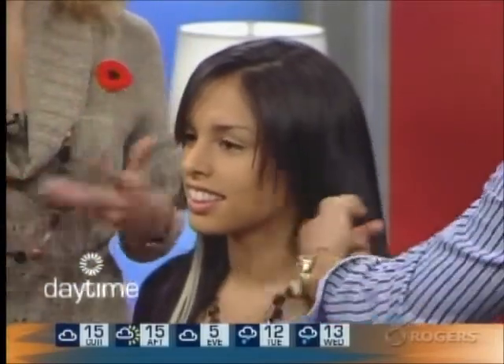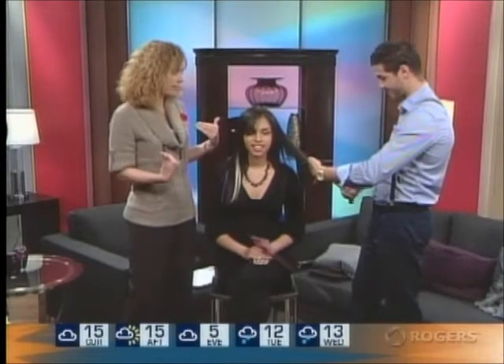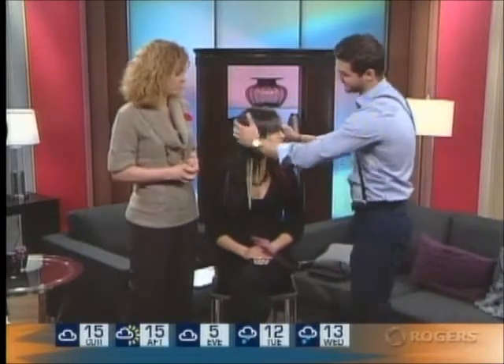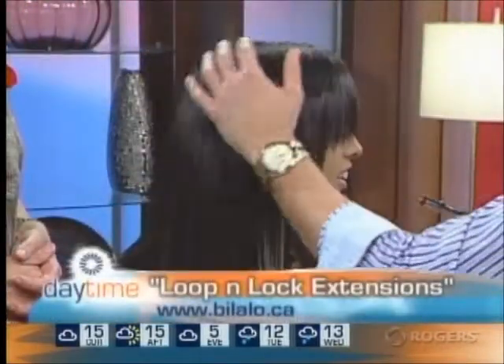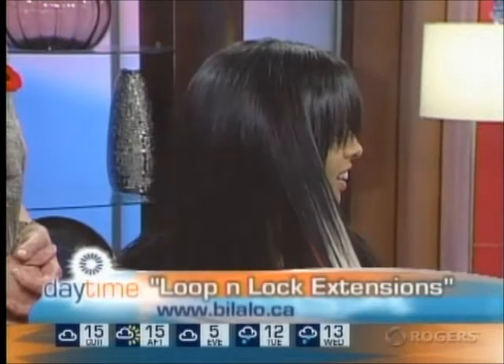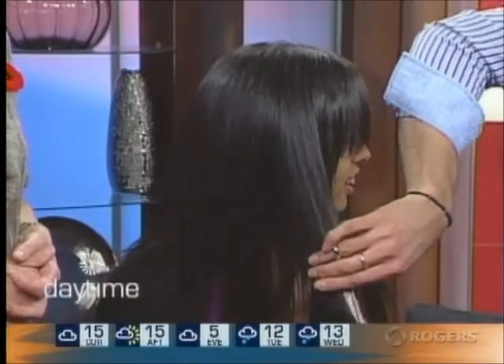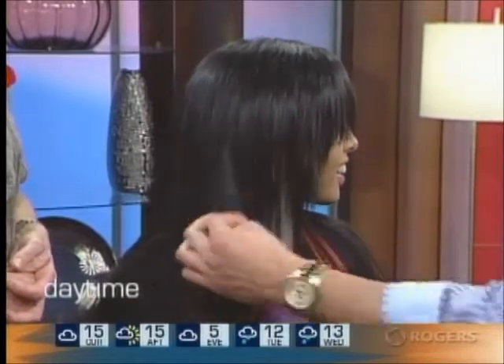When I heard extensions I thought it was just for young people, but you can work with any type of hair. Because you can cut it in, it doesn't have to be the long extensions that we all picture as a hair lengthener. With Ali's peekaboo placement, none of the bonds show — I go right underneath, and you can grab the hair from the side, cut it, and it comes right off. It's clean, natural, doesn't stick out — it looks like it's part of her hair.